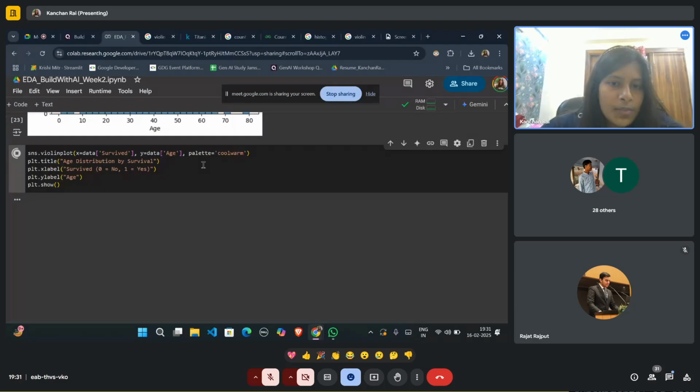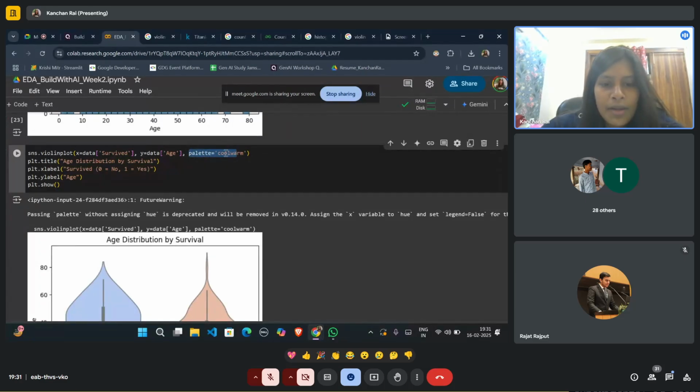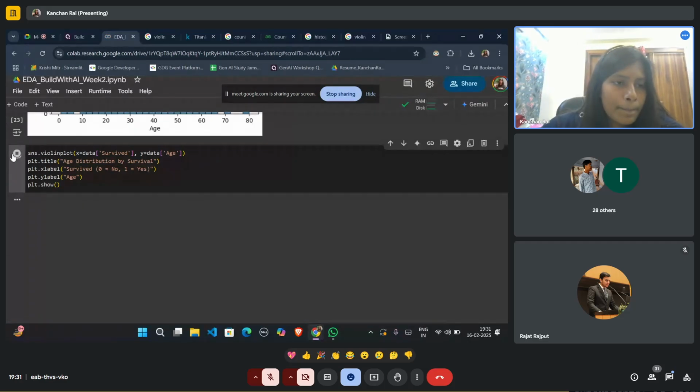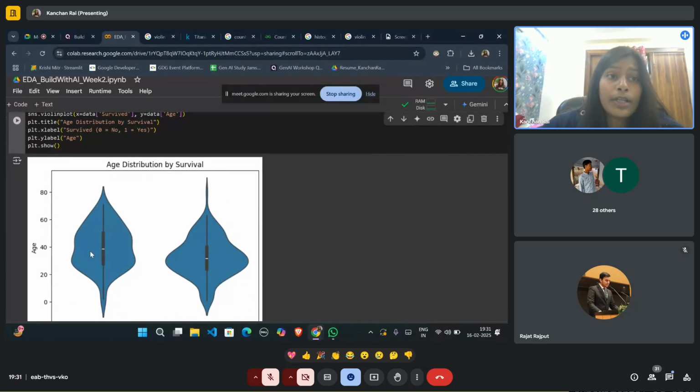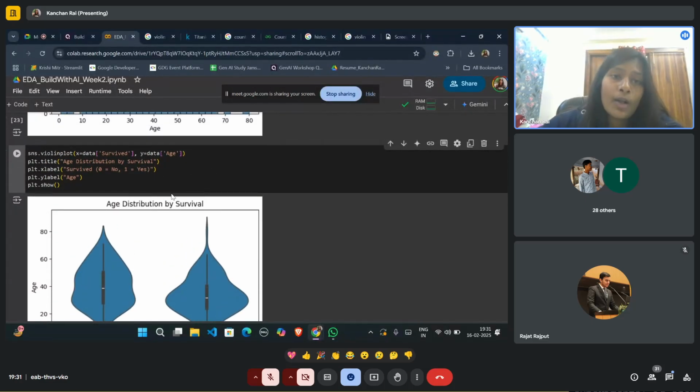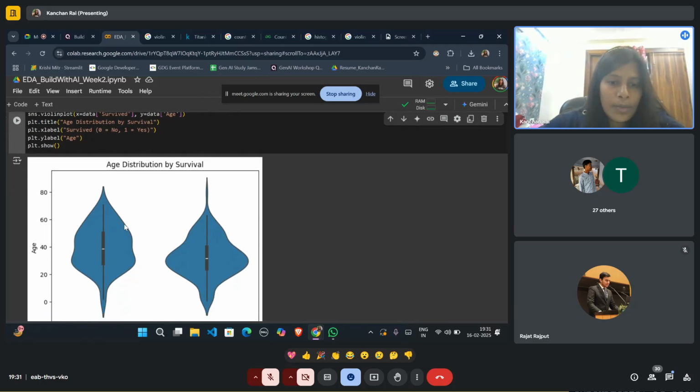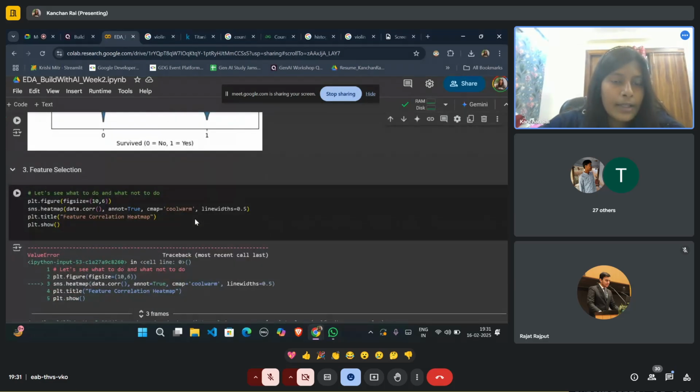Okay, so in this I have used the color palette coolwarm. If you remove this, I think the default one will be shown. Yes, the default one is blue. Now in Seaborn, in all these plots there are various color schemes that you can use if you are much into making your plots beautiful. So I used coolwarm. By default it is blue. Understood?